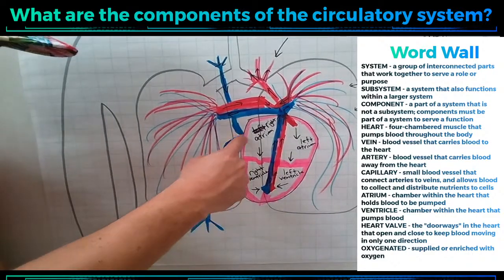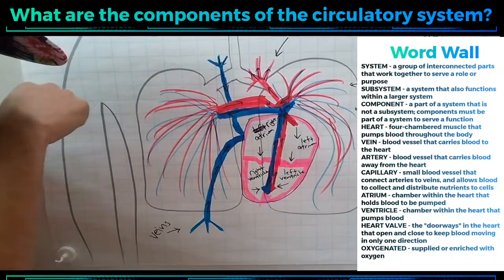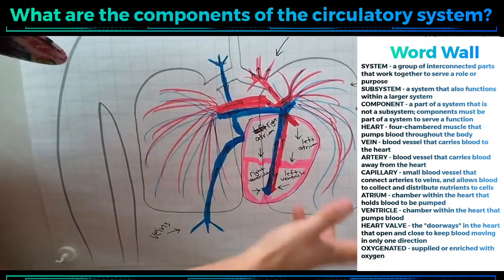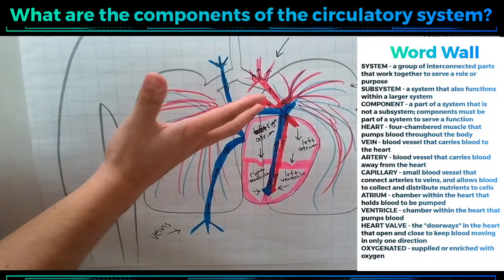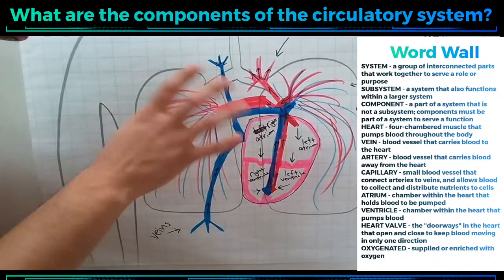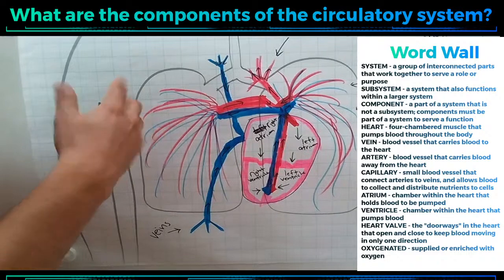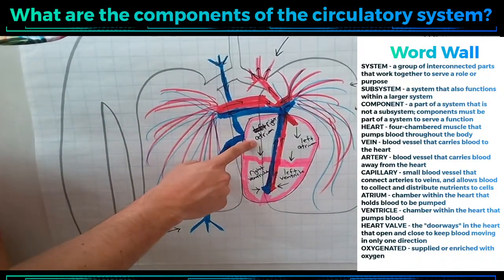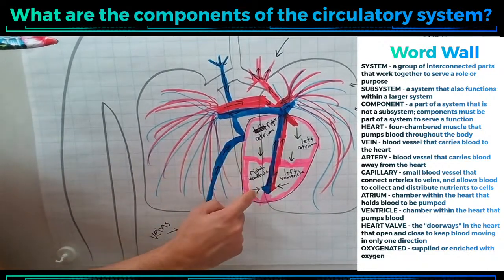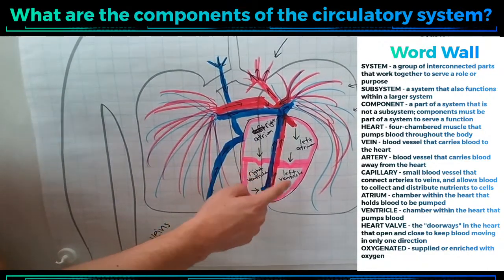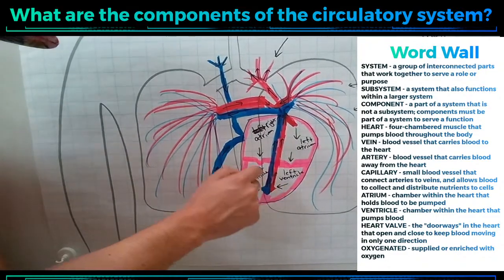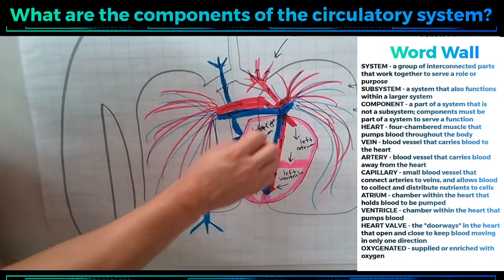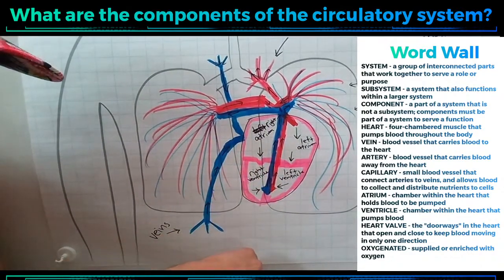Veins are always going to take blood to the heart, and blood is going to flow through the heart in a certain way, okay? If it were to just go back and forth, we wouldn't have any of that flow, and things would crash together, and our blood pressure would drop, and it would be all kinds of bad. Our system would not work, simply put. So our blood travels from the right atrium through a valve to the right ventricle. The ventricles down here at the bottom of our heart are the larger muscles that do the pumping, okay? Atriums are more for holding, ventricles do the pumping, okay?